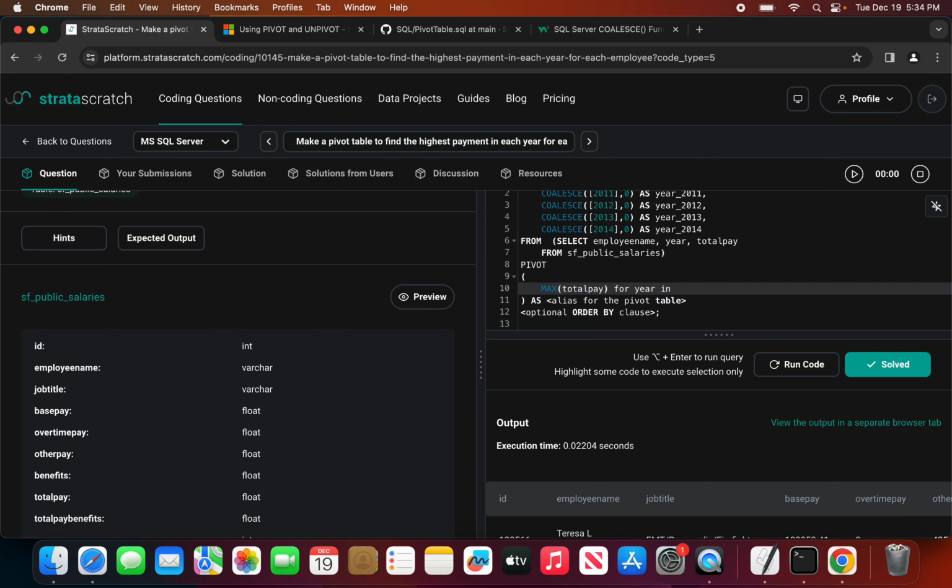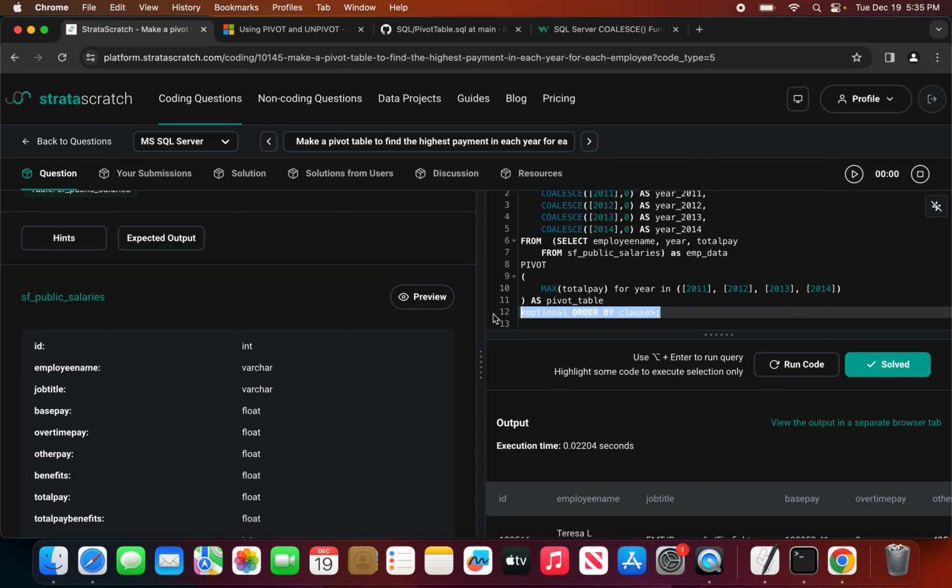for year N. And we're going to use the brackets again, so this is the pivot table, 2011, comma, 2012, comma, 2013, comma, and 2014. Oh, the one thing I did forget to do is name this. We need to give this table a name, or it's going to throw an error. If we don't name this, SQL is going to get confused. So we need to call this employee data. This is our pivot table.